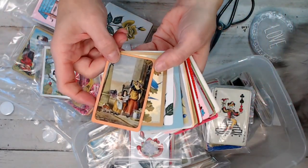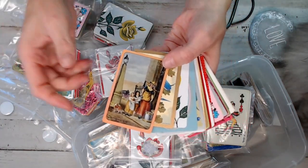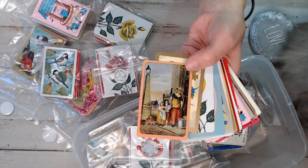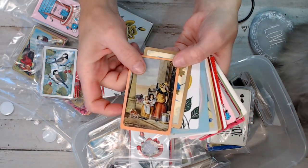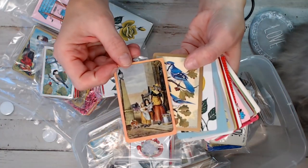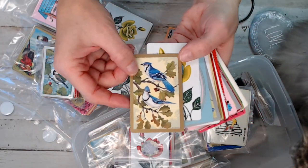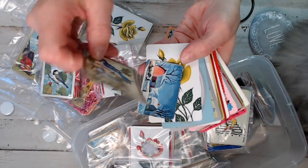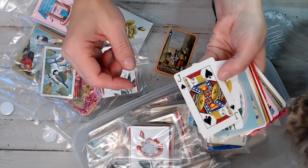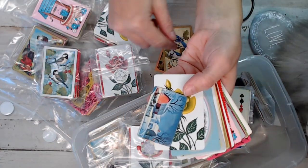Let's go ahead and dig right in — I don't want to make this video too long, we're already two minutes in. As you can see here, these are a French vintage playing card that I got that was absolutely gorgeous. I'm going to show you the box too, because some of these boxes are really gorgeous. You get birds. I made sure you got flowers. Let her put her little nose — what do you think, little miss? That's Suzy Q, my cat, who's joining us today.